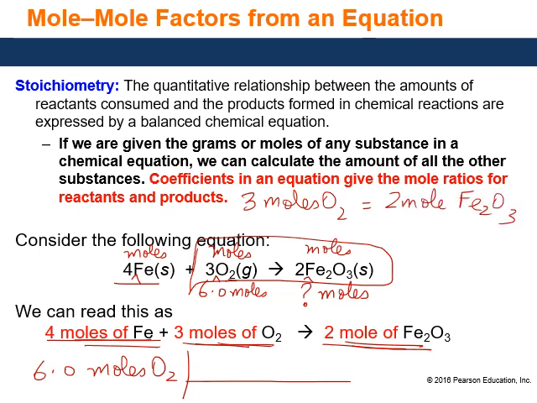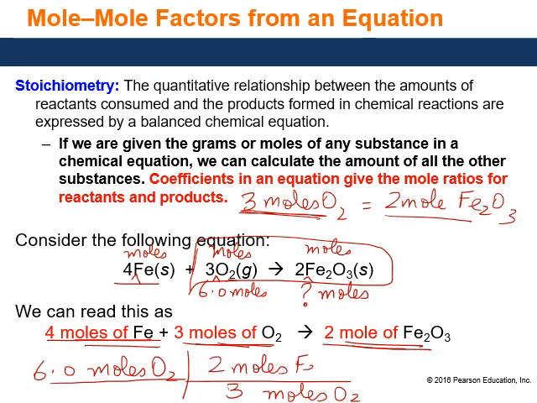So again, whatever is your starting unit, which in this case is moles of O2, will go right across. So moles of O2 will go in the bottom. How many? From my conversion factor, 3 moles of O2. And whatever is the other unit goes on top, 2 moles of iron oxide. So now if you cancel moles of O2 with moles of O2, you're left with moles of iron oxide. Okay, which would be 4.06 multiplied by 2 divided by 3.